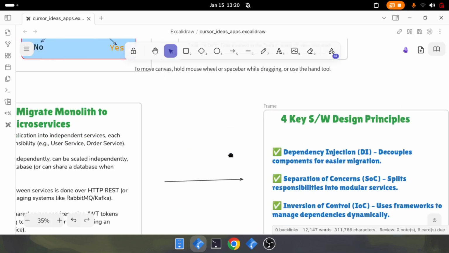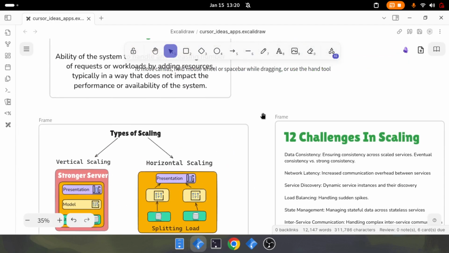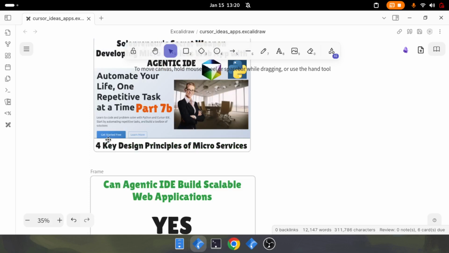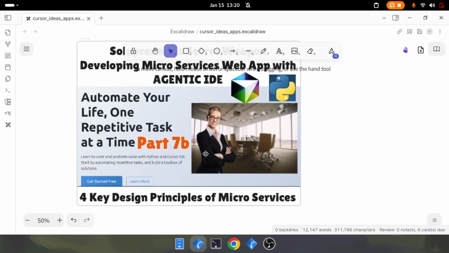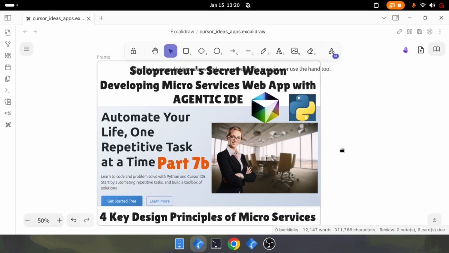I believe in this video you got a very fast and brief introduction on how we can develop microservices based on agentic IDEs with their support for coding. But from your side, you need to understand how the actual logic and the key software principles work. I believe this video has given you a brief overview of all of these things in this short span of time. I know that these videos are pretty overwhelming if you are new to software design principles.